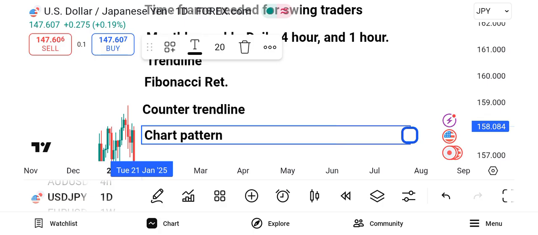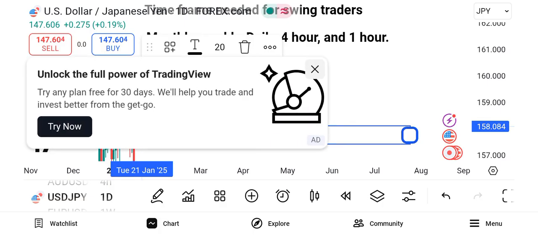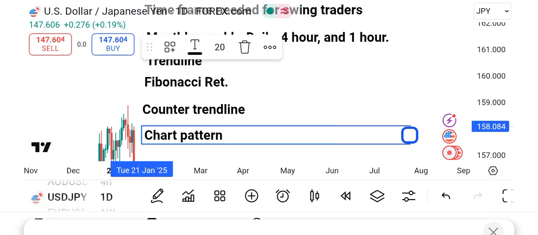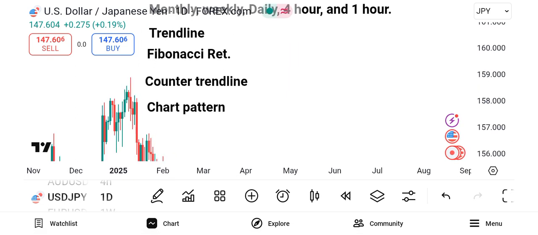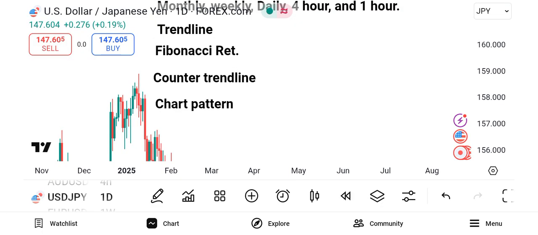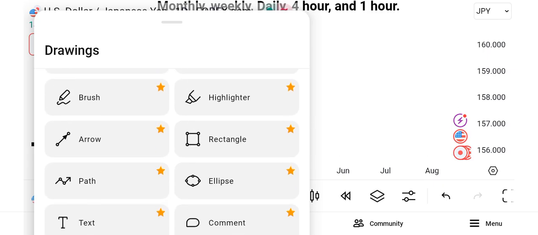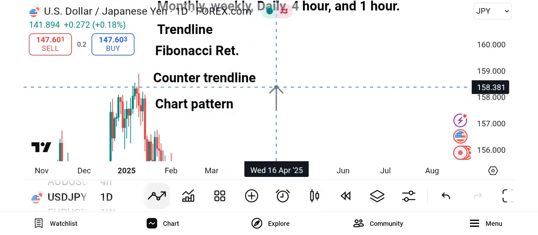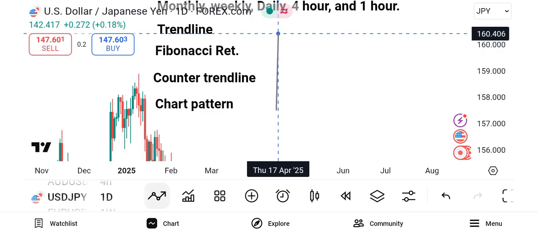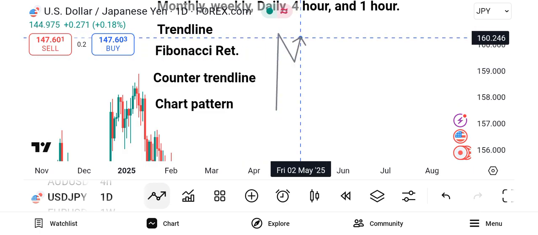A chart pattern is, let's say we are in a bearish move. Let's say the market broke out of a particular high and is coming back to retest that high that has been broken, because it was initially a resistance. Once it's broken, it becomes a support. As the market comes back to retest that zone, it will give you this formation here. Let's say the market broke out somewhere here and is coming back for a retest. This retest will look like this.